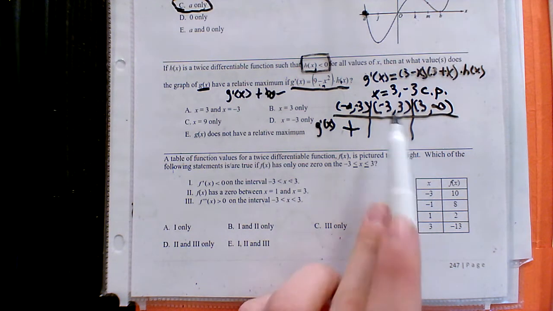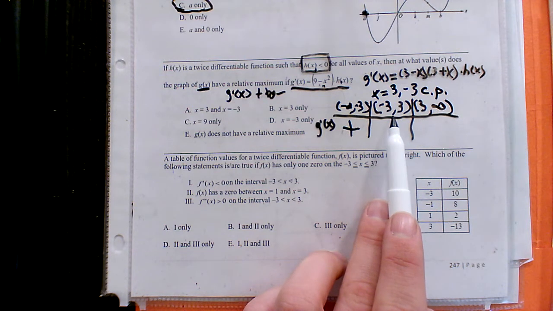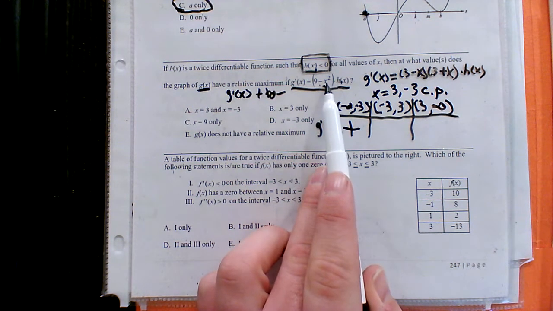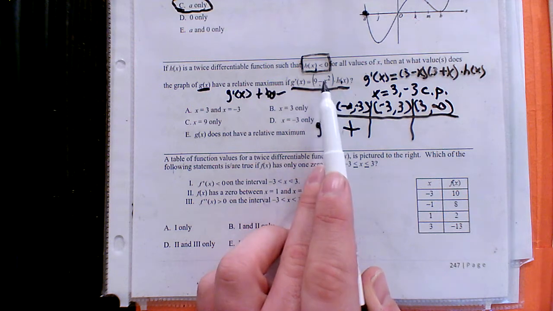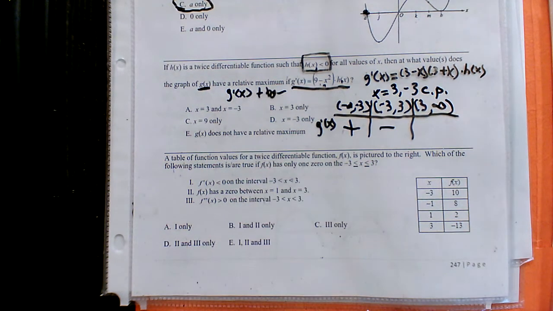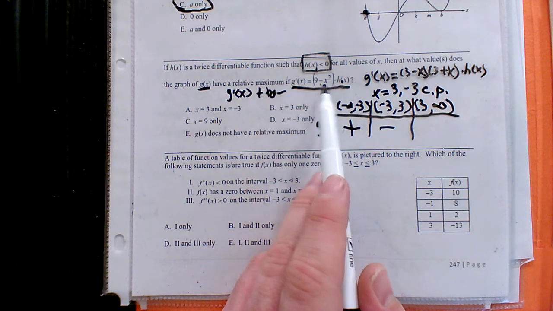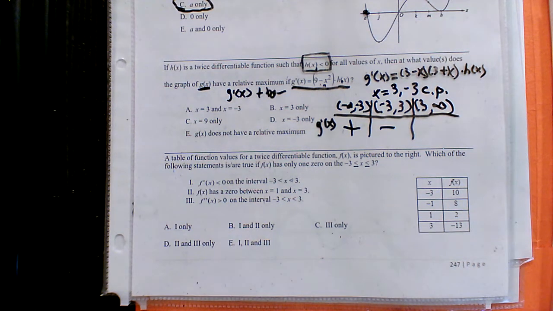All right, so let's do the same thing with the next one. What's an easy number in this interval to pick? 0. Yeah, 0. 9 minus 0 is 9. 9 times a negative. Negative. Good. And go ahead and pick, you could pick any number between 3 and infinity, but maybe pick 4. You get 16. 9 minus 16, you get a negative. What's a negative times a negative? Positive.